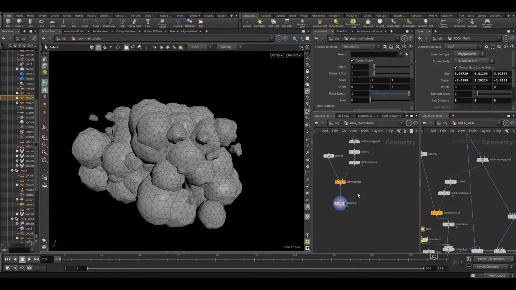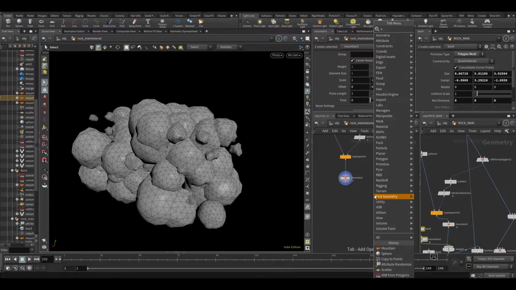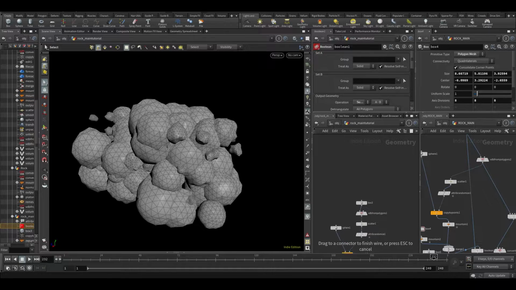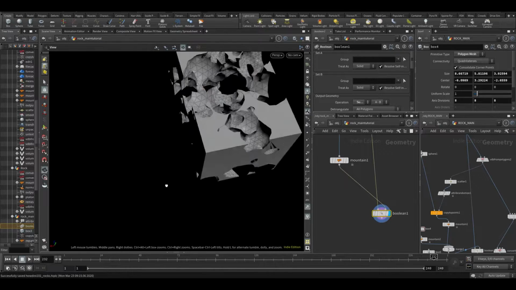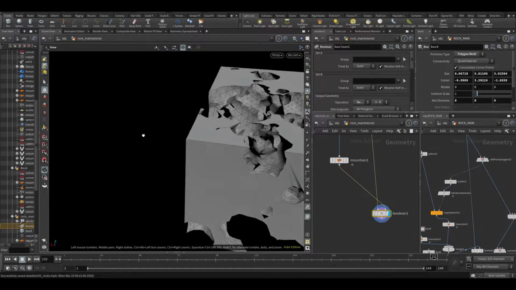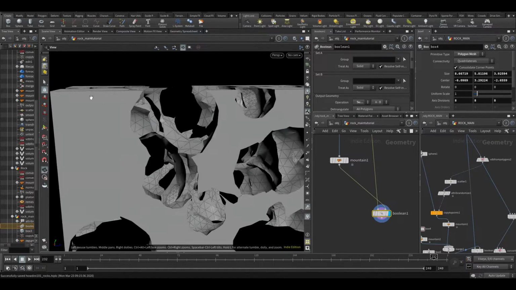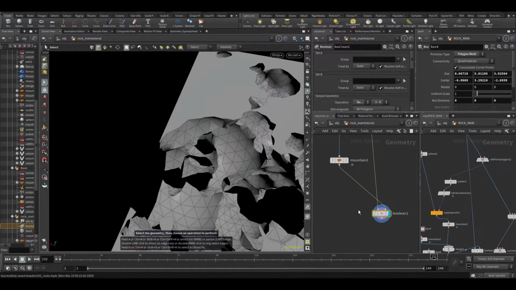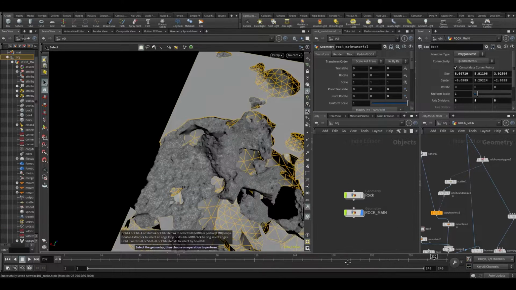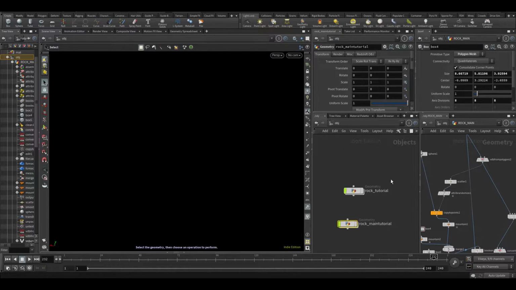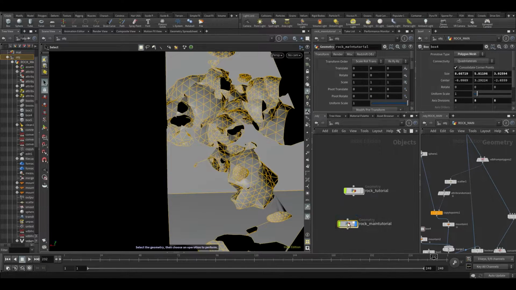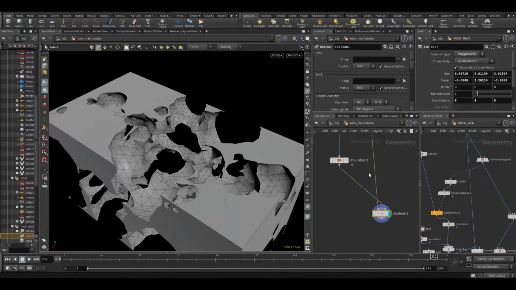So let's have a look. So now let's take our original box that we have, and let's plug it into a boolean. Let's plug this sphere thing into a boolean, and then we're left with this thing. This already looks a little bit similar, right, to what we had with our original thing. So if I look at my rock main here, you can kind of see what we're doing. So we're just doing this to sort of define the basic shape.